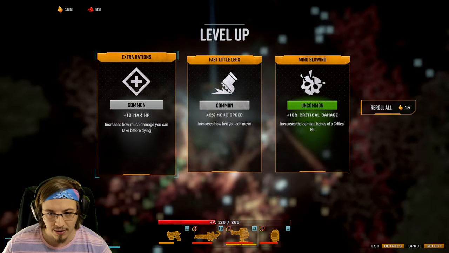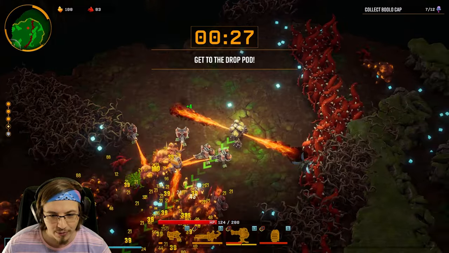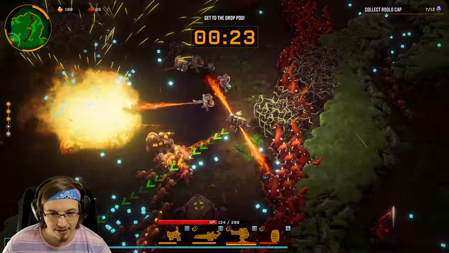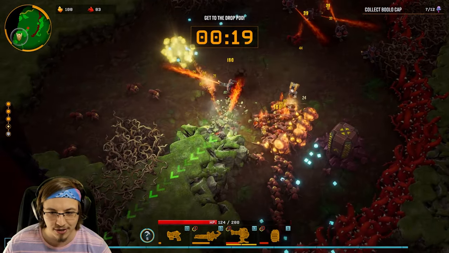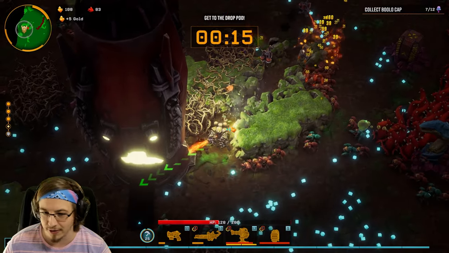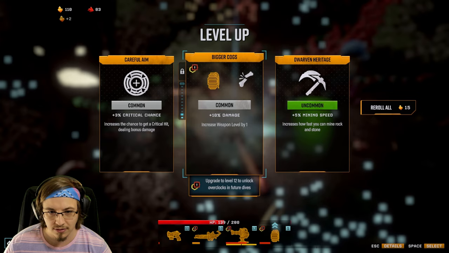Okay, gotta get to the drop pod here. I guess we'll do crit damage. It feels really weird to be doing crit stuff here. Okay, a lot of explodey guys making it a little bit harder to get to the drop pod. That would suck to lose a run because I couldn't make it back to the drop pod. That would really suck, but I think we're good here. A little bit more yummy, yummy experience here.